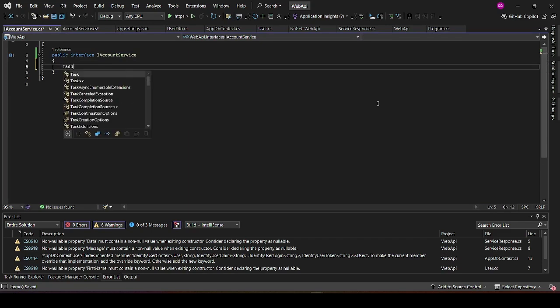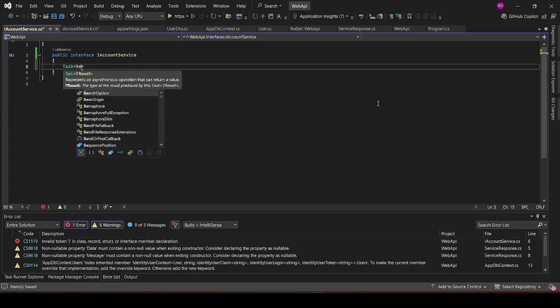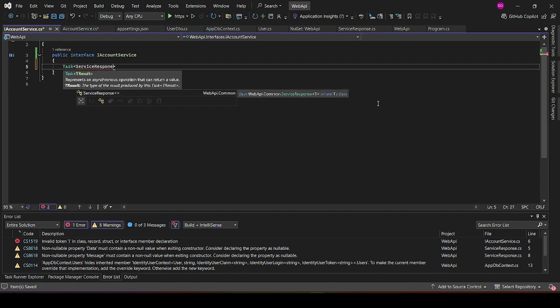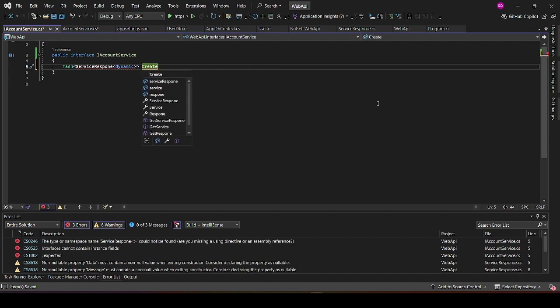Let's use Task with brackets, because we'll be using our service response class to manage the return type. For now, let's pass dynamic because we don't know what will be returned yet. So create account async.